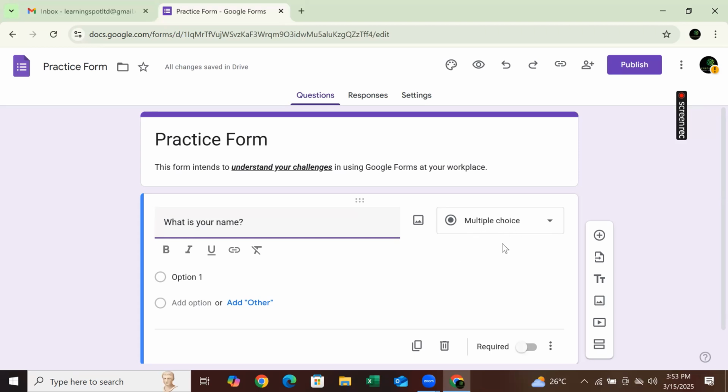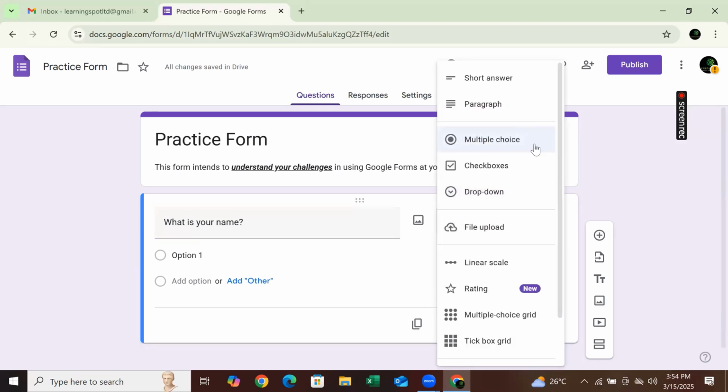Having multiple choice means you will need to have a list of all the targeted audience so that everyone will be choosing their own name. But you can still make it very easy and simple. Then you give them an option to type in their own names.